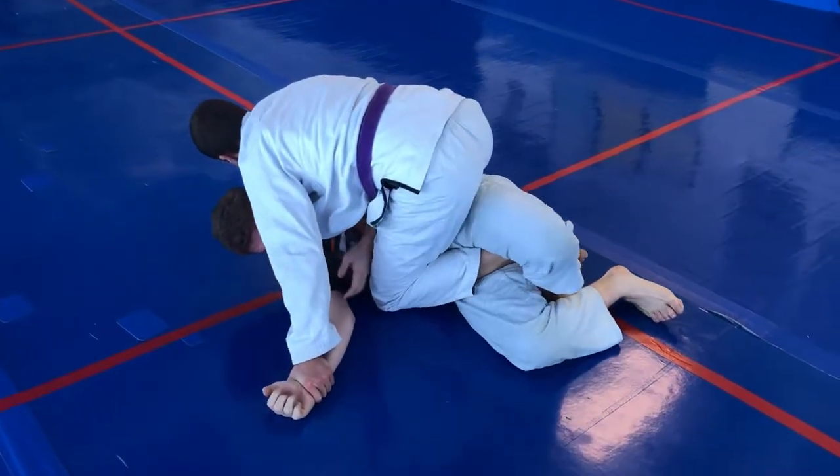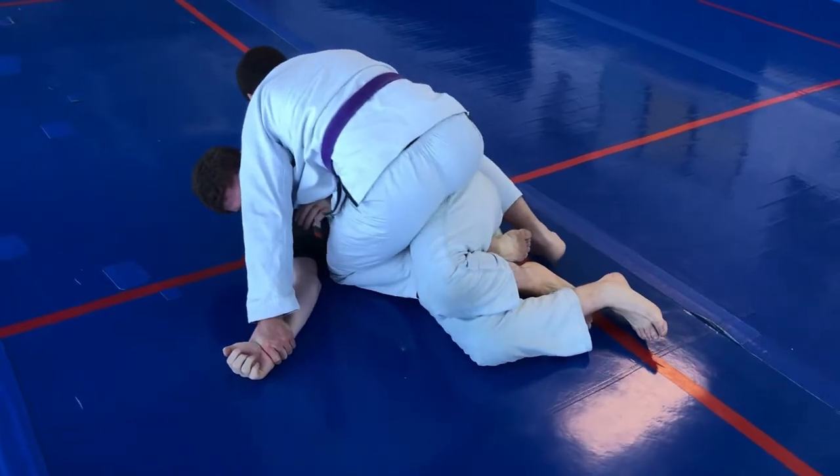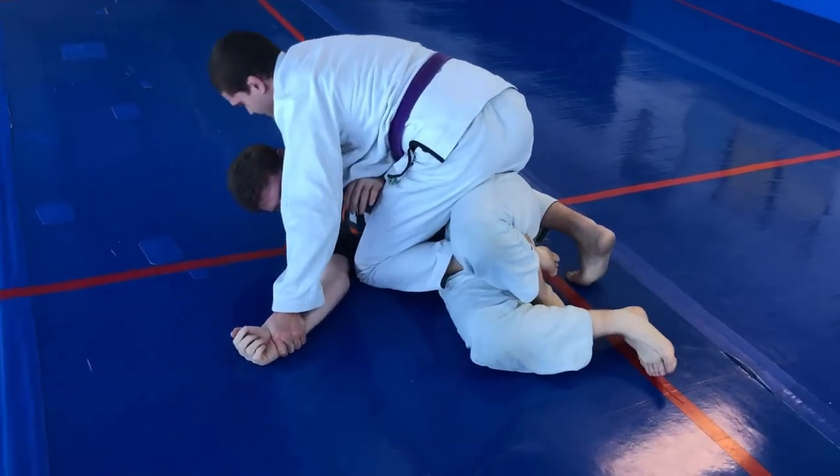When escaping mount, do not turn too far to either side. You will expose too much of your back.